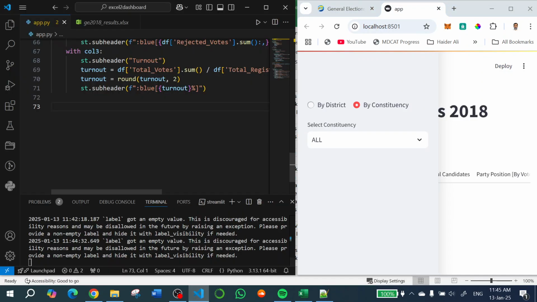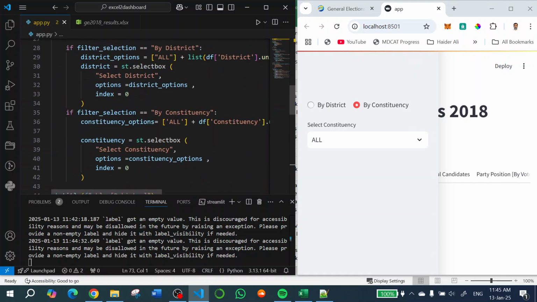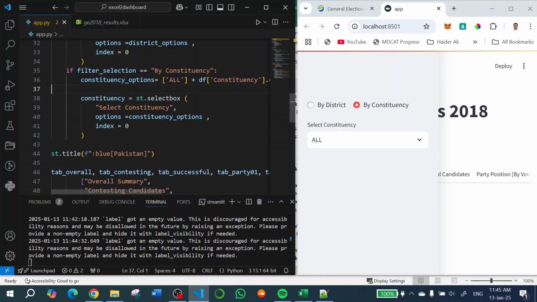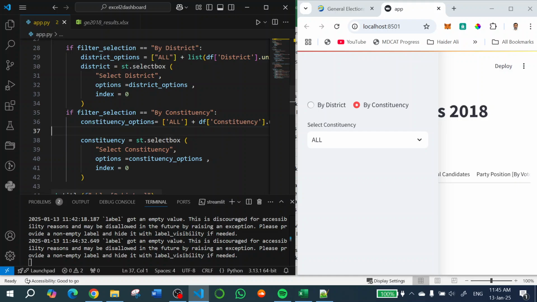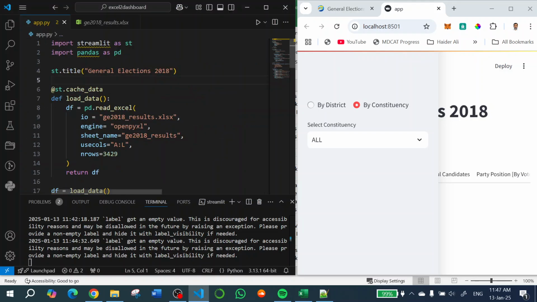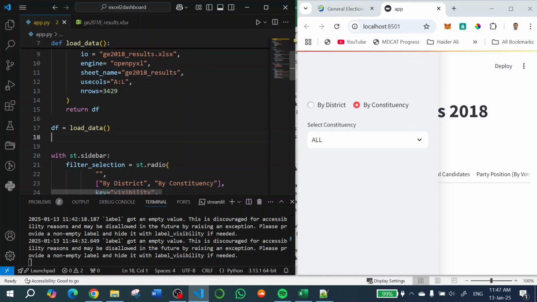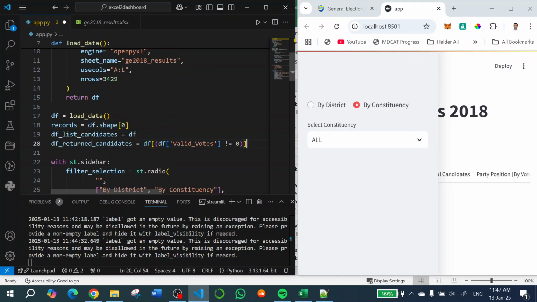Now let me write the code for filtering. So here I will write the code for the district when the district is selected. Let me add first of all some data frames over here. I will add two data frames, that is df list of contesting candidates and list of returned candidates.